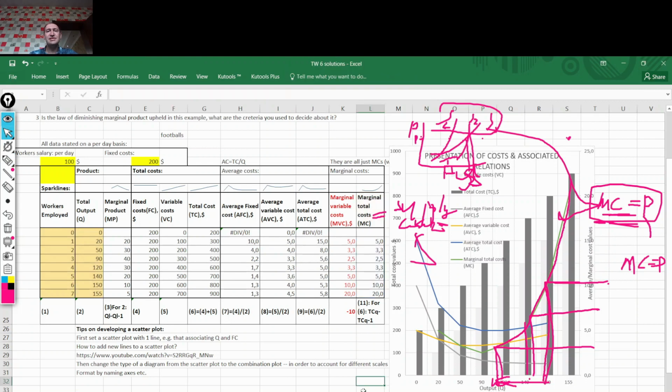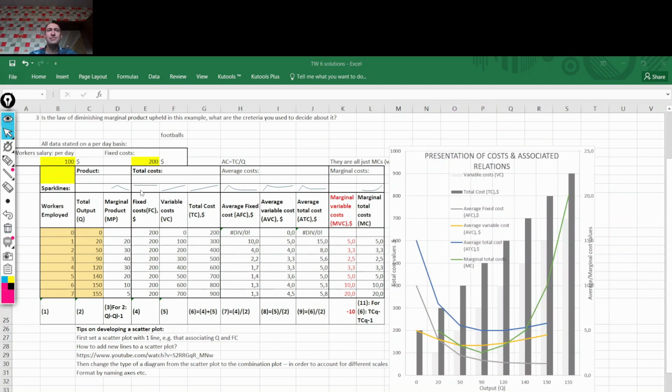Time to summarize some notions we discovered here, especially to summarize the shapes of the different curves, according to the sparklines. Why do the shapes look like that? Especially, you see what happens when this is the average. Which curve is it? I think it's the average total cost curve, right? When you take total cost and divide by Q, you get the average total cost curve. Generally it's just called average cost, I think, right? We can omit "total" because it's clear that we sum up all the costs. The cost for us here is all the costs.